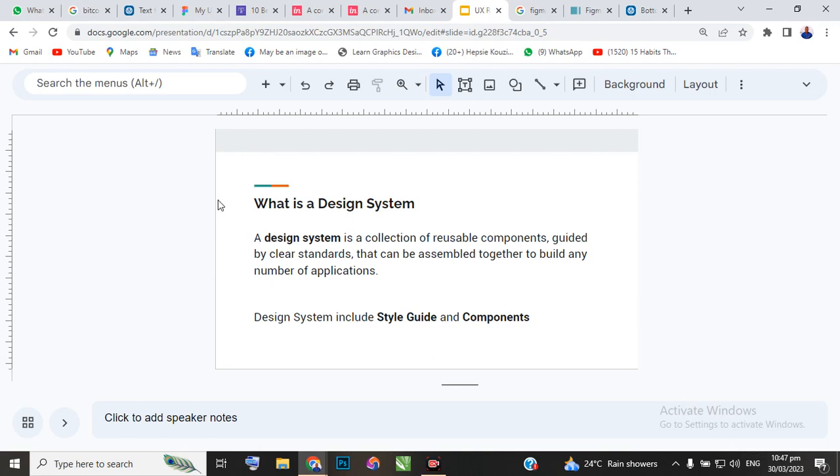But just take note of the definition. A design system is a collection of reusable components guided by clear standards that can be assembled together to build any number of applications. That means when you are building multiple applications, you don't need to recreate those design systems. You already have them and you can use them often and often.